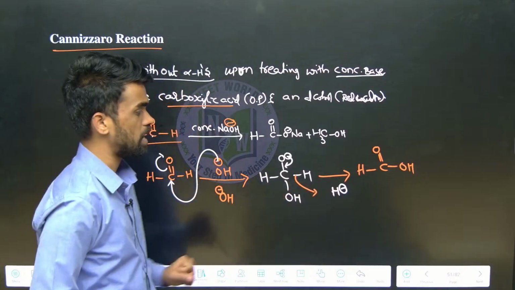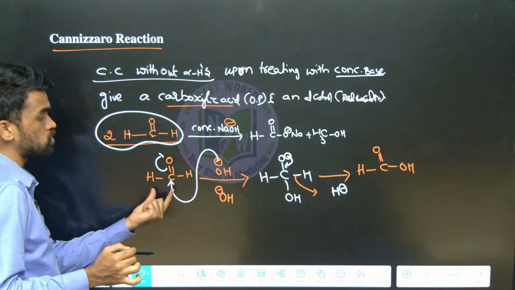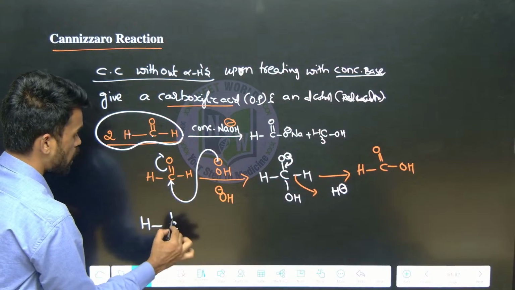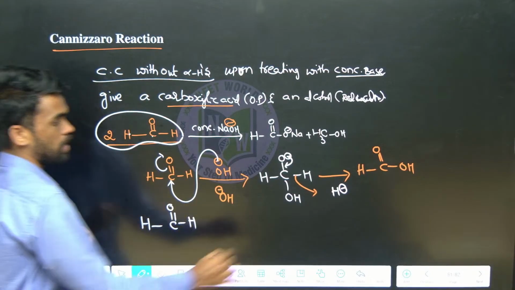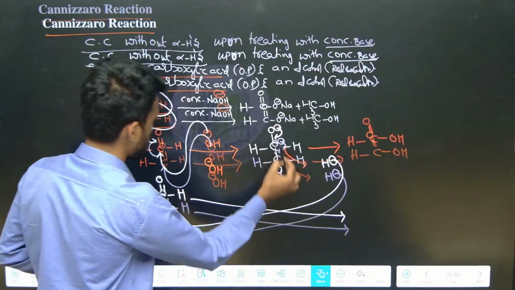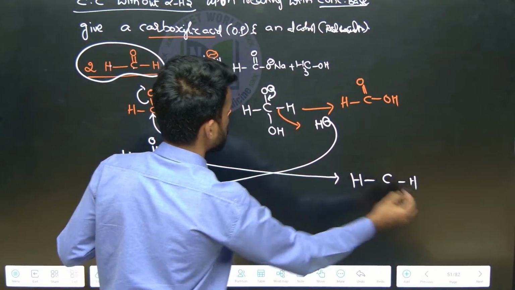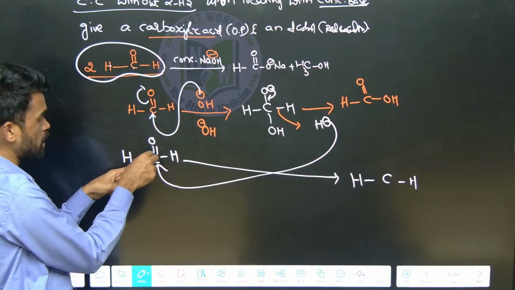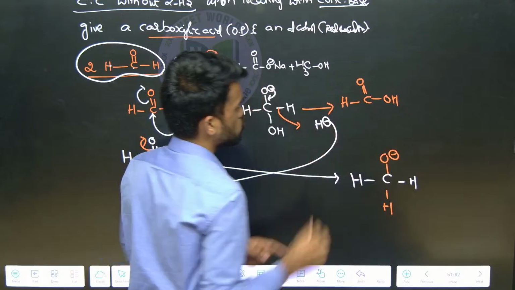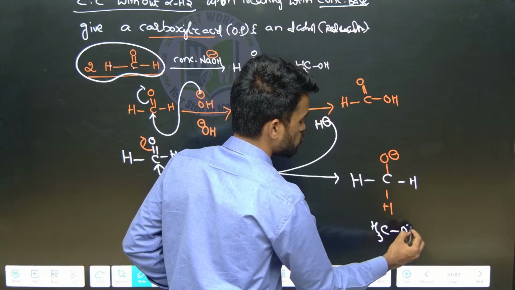How many moles did we initially take? It should be 2 moles, but until now I have used only 1. So another mole of formaldehyde is there. On that other molecule of formaldehyde, this hydride ion will attack now. What happens, tell me? H, C, H, this hydride ion attacks so that the carbonyl goes up and becomes O minus. So we got CH3O minus. This is the methoxide ion, right? We are almost done with the question.